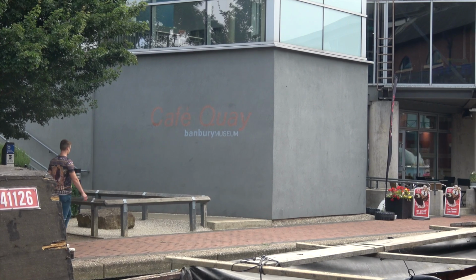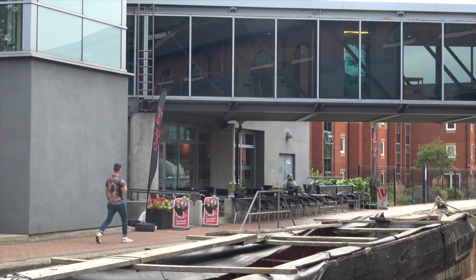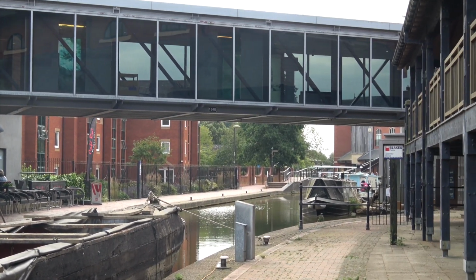Welcome to Through the Hedge. Even though there's no hedges. There's no hedges, because we're in Banbury. The town of no hedges. Also known for a few things. If you're a boater, there's this awesome shopping centre. If you are a broken down boater, there is Tooley's Boatyard. And if you are into nursery rhymes, there's Banbury Cross. So we're going to take you on a little journey with us today and see what we can see.